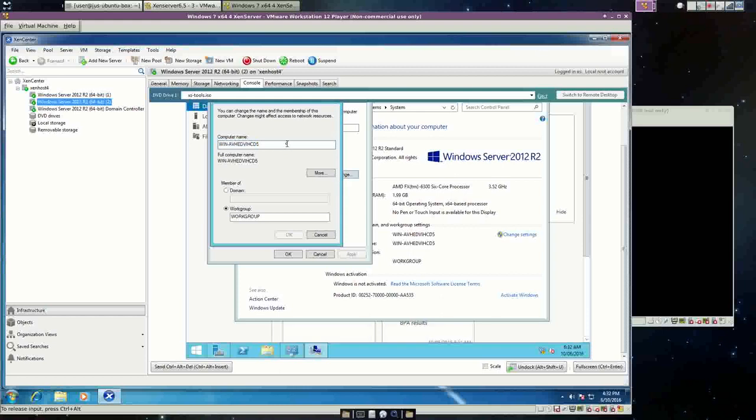Now, providing we have changed the IP address on the correct network adapter, we'll attempt to set the computer name and connect directly to the domain without doing a separate reboot in between once more.